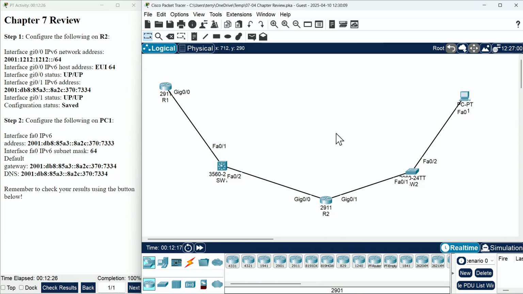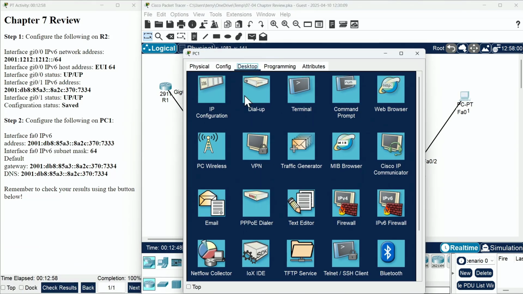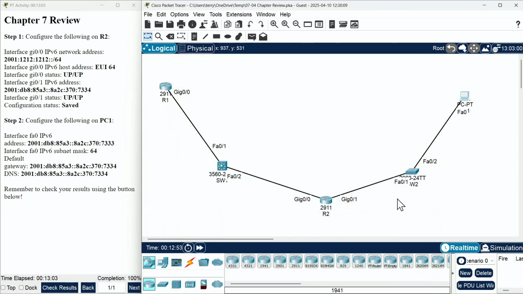I think I may have redeemed myself here. I think in this Lab 7 chapter review from my textbook, I may have just gotten 100%. And one of the reasons I believe that is because IPv6 checked out over here on the left-hand side of our topology, and with a ping test, we checked it out over on the right-hand side. And most importantly, I remembered to save my configuration on R2. As far as the saving on the PC goes, you can go in and double check that it's there. Notice we just close it up to save it.